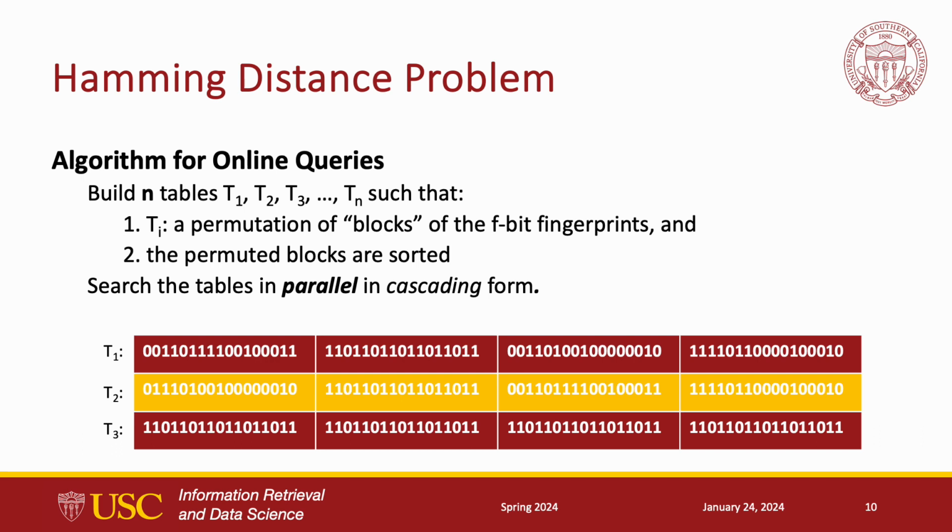It should be noted that the authors provide a general solution for the most optimal number of tables, but we won't go over that here. Finally, a search query is able to be processed in cascading fashion by comparing the top most significant bits that are within the Hamming distance threshold, then following the next block in its chain until all near duplicates are found. The power of this approach is that since near duplicates will cluster, the near duplicate detection system is able to process the search query in parallel.